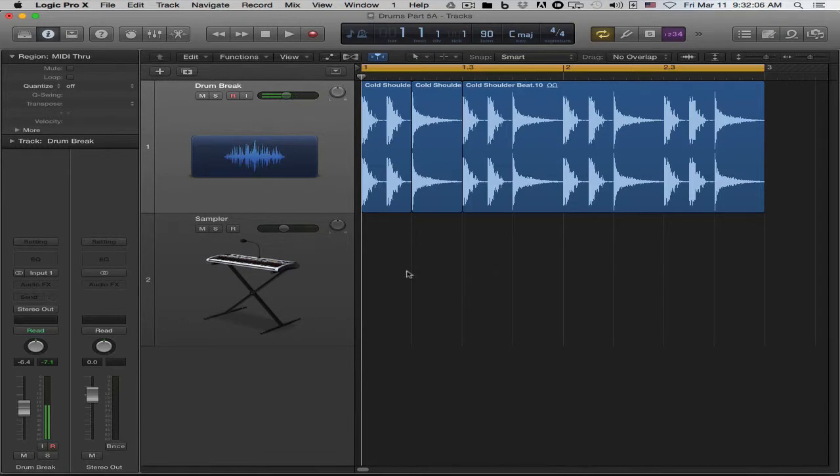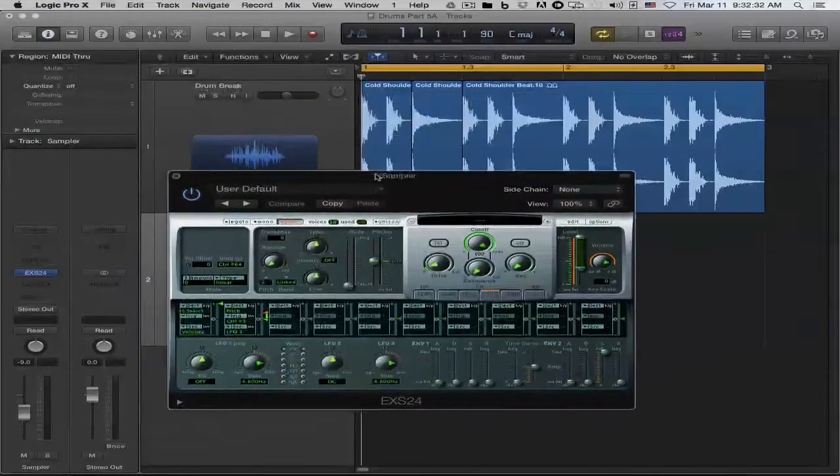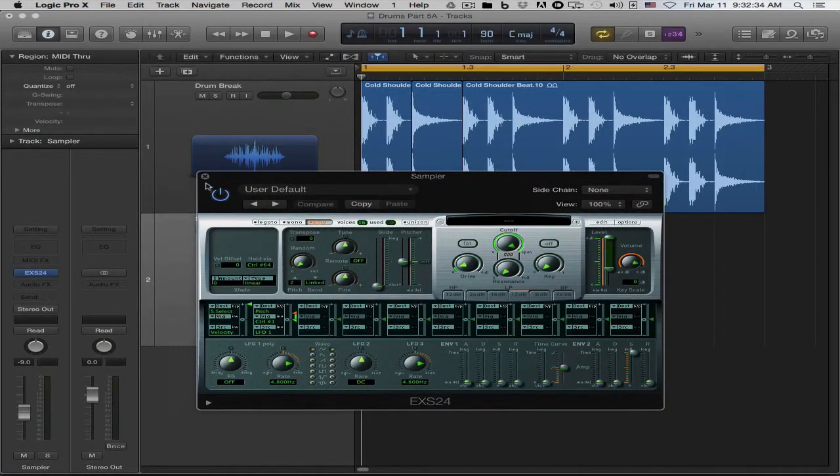So to demonstrate that real quick, I will go to the second track where I have an ESX24 sampler. I'm gonna go into the full detail of drum sampling with the ESX24 in part 5B, but if you're a beginner and you don't know how to find the ESX24 sampler, I suggest you also go back to the other video.